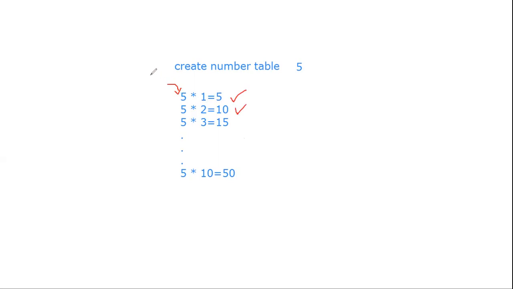Now in our code, this 5 is stored inside which variable? This 5 is stored inside the X variable. Then this value is stored inside which one? The I variable. And I'm going to store the result inside which one? The Y variable. So what is our expression? This is our expression: Y is equal to X into I. So check out, X is an input we are taking from the user. The I variable contains this value. The initial value is 1, up to 10, stored inside the I variable, and the result of this multiplication is stored inside the Y variable.